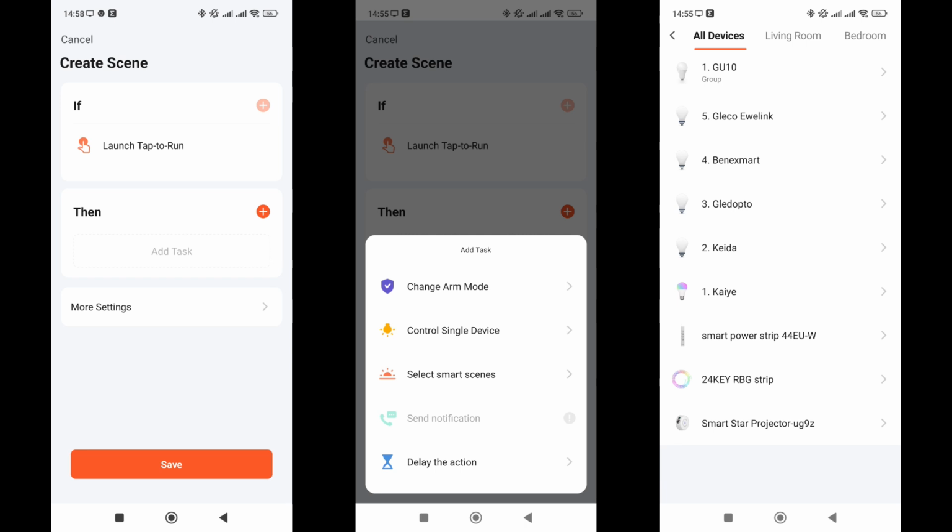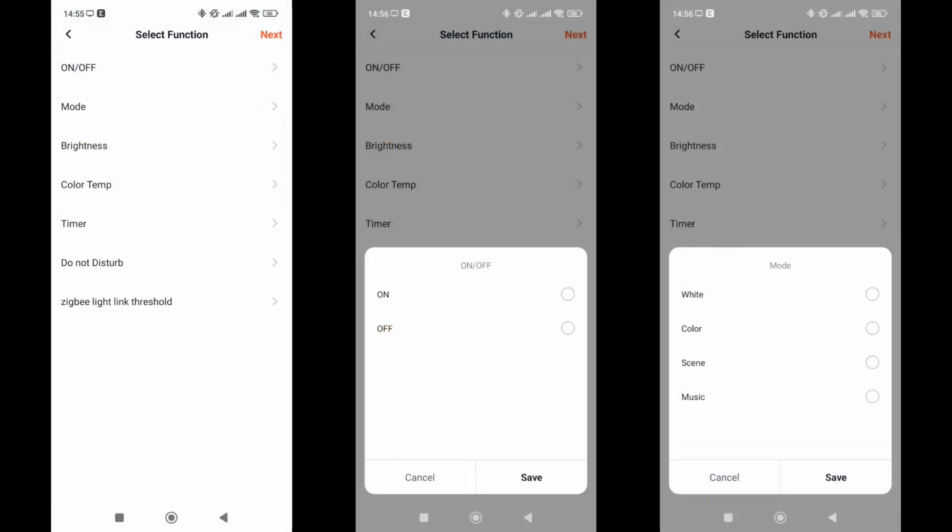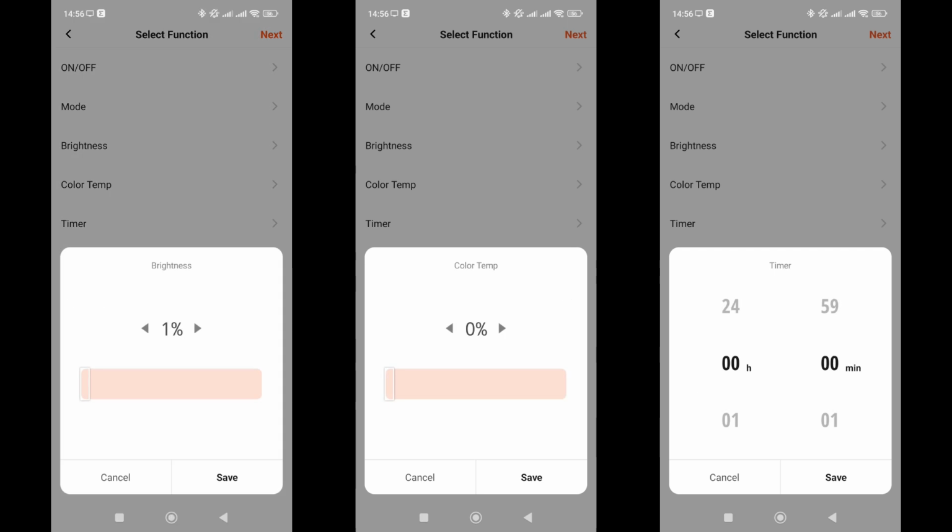Here, too, not only all 5 bulbs were found, which is logical, but also our created group. The first bulb is the most functional, with all the same 7 options we saw in the trigger. Only here, they are not monitored, but set. In the on-off section, there is a notable absence of a toggle state option. Brightness and color temperature are also set in percentages. And if it makes sense for brightness, for temperature, you'll have to guess and adjust.